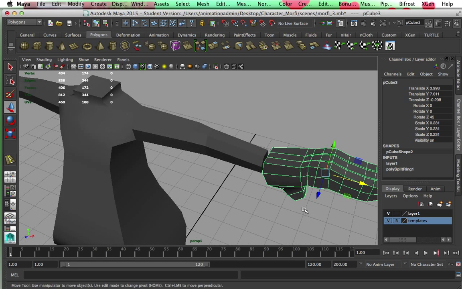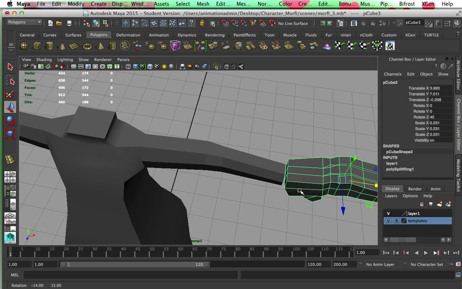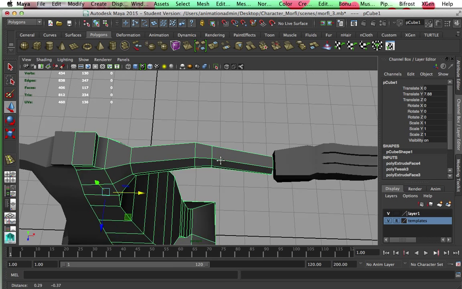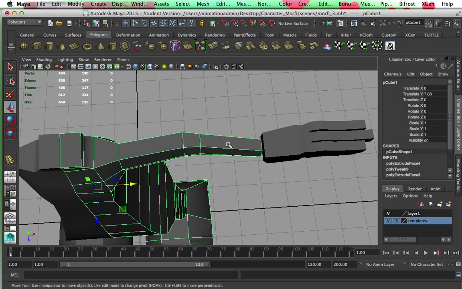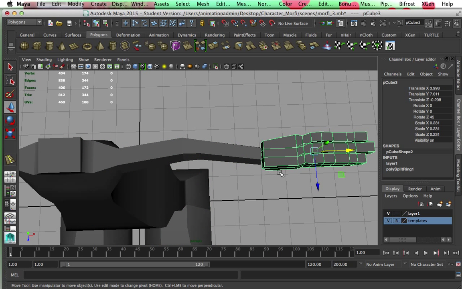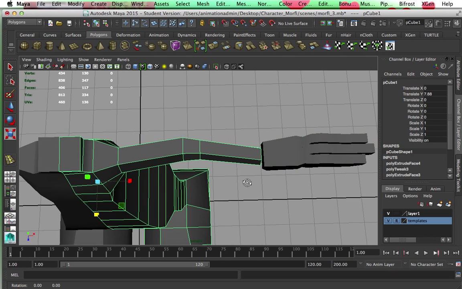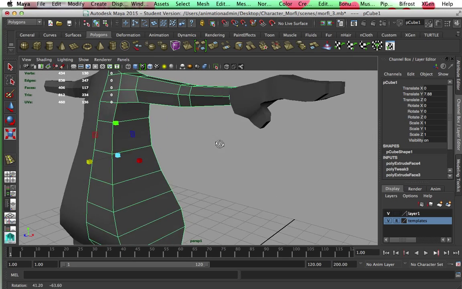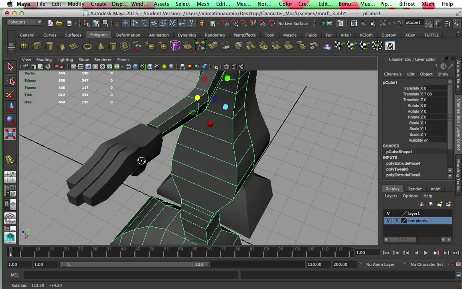Again, he's an alien, so you could be creative if you want with the hands, the size of the hand. Alright, now notice that up here there are 3 faces, but on Morphe there's only one single face, so we do need to add a couple of edge loops to Morphe. And I'm also going to slightly scale the hand just a smidge.